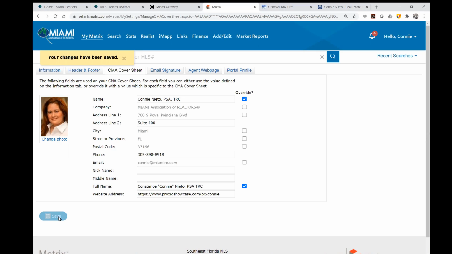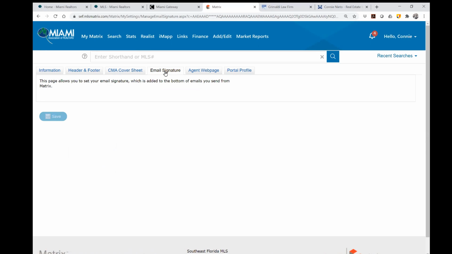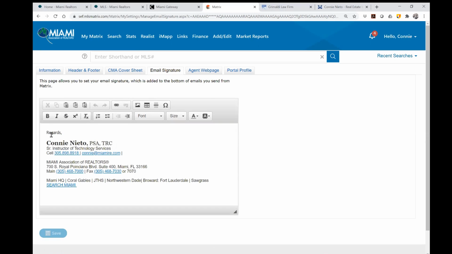Continuing now to my email signature, I'm going to click over to email signature, and here you can type in some type of greeting, your name, title, contact information, and you can even create some hyperlinks as shown here on screen. Take a minute and provide contact information. Be sure to state yours, your title, your cell phone, your email, or how you would like to be contacted. If you have a website, you can add it in as well. If you'd like to add links, you may as well.